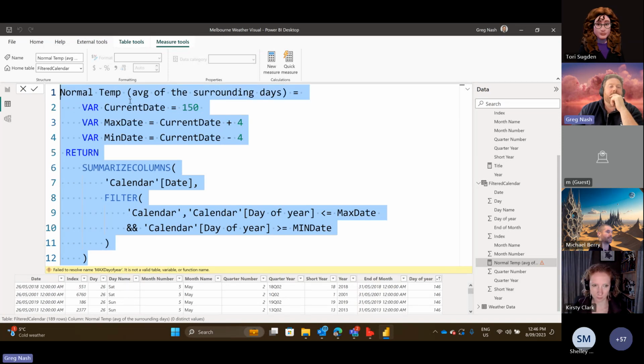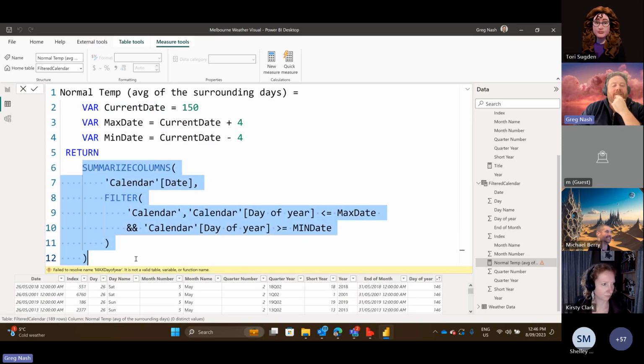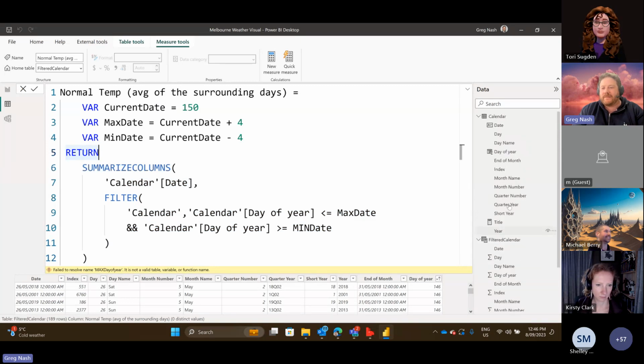Let me just chill on this for a sec. I just want to do it a bit more iteratively. I don't want to do a tutorial where I calculate the whole owl. I don't know if you're familiar with that. It's drawing tutorials where they get you to draw a circle and then two triangles on top of the circle and then another circle. And then the next instruction, there's just a picture of an owl and you don't know how you went from two circles to an owl. I'm trying not to do that, and I feel like we're straying into those territories. So let me back up a bit. Let me do this summarize columns first as a table function, and then we'll get into this thing.